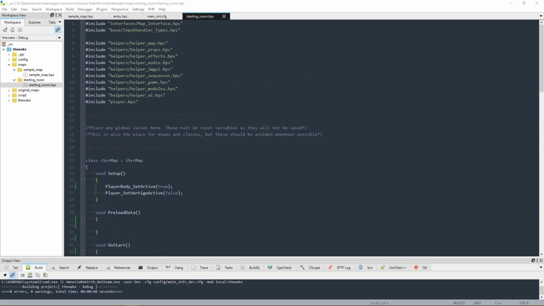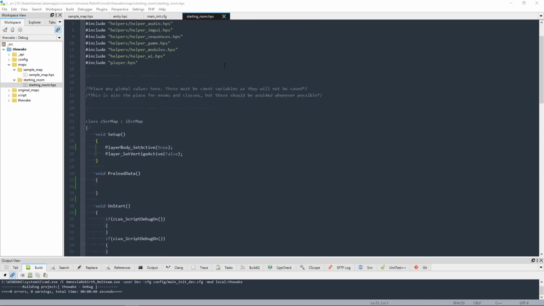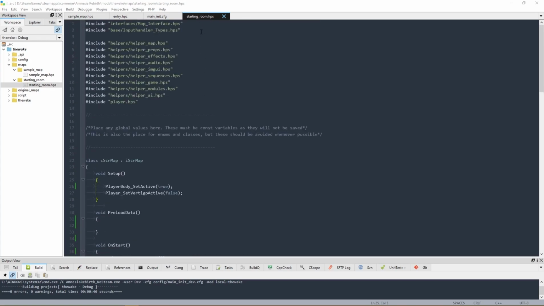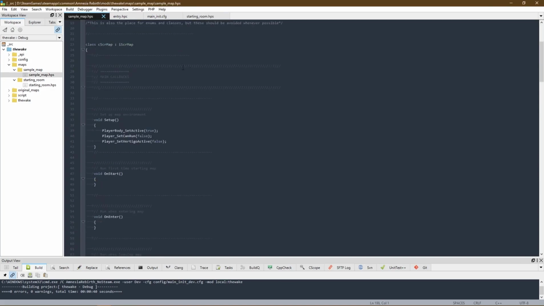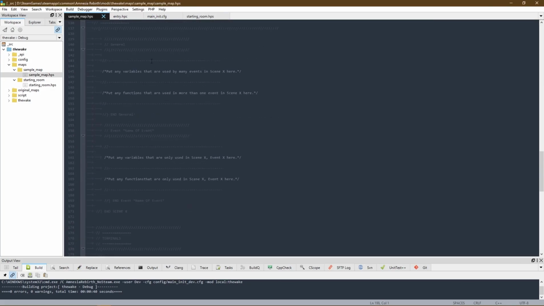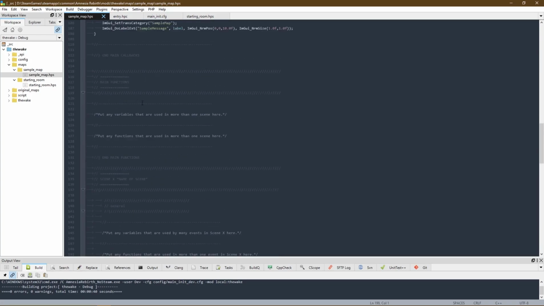So here we are in our document. We have our program open and we have the starting room.hps file open. This is the script file for our map. In case you are unaware of how you get this, you can either create it and copy the stuff in there or type it up yourself. Or if you create the map and you start up the map without a script file in there, it should auto-generate one that looks kind of like this one here. Just a bunch of slashes and words and stuff like that.